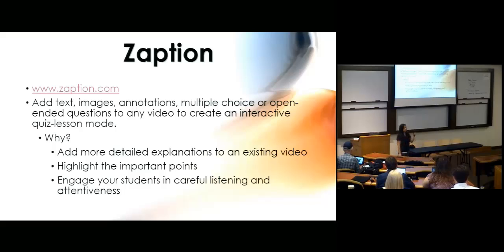And then you can also have a drawing tool where you can draw directly onto the video. So you can circle things on the video, you can underline it, you can draw stick figures, whatever floats your boat. It's kind of like the Microsoft Paint pen thing that you use.